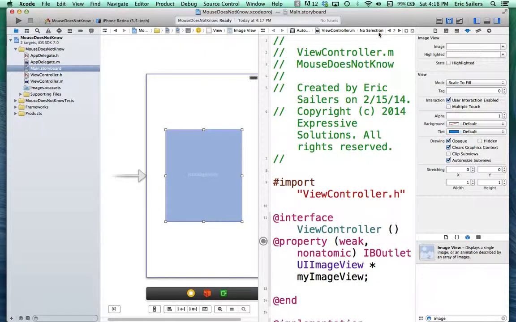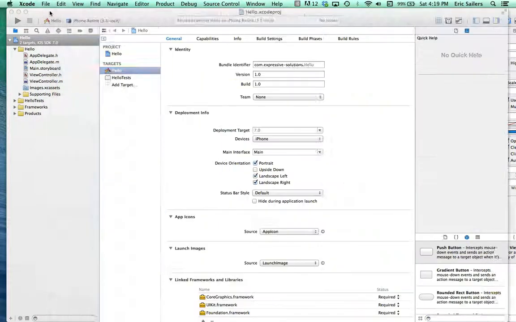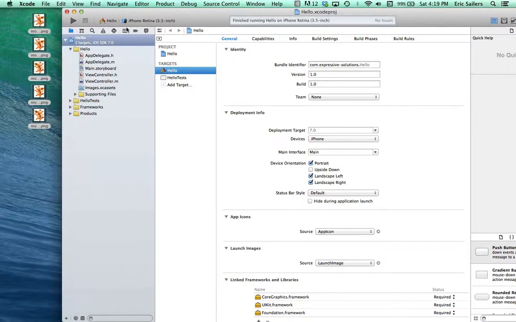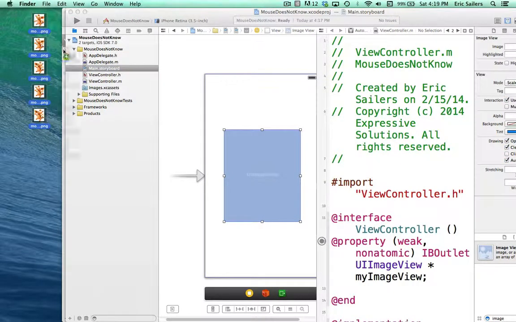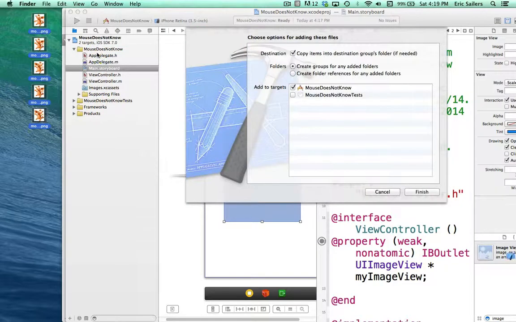Alright, speaking of our mouse images, what I'd like to do is find our images, which I have here on the desktop, and these are just a series of mouse images from our app StoryPals. So I'm going to make sure these are all selected and then drag them in to our project.